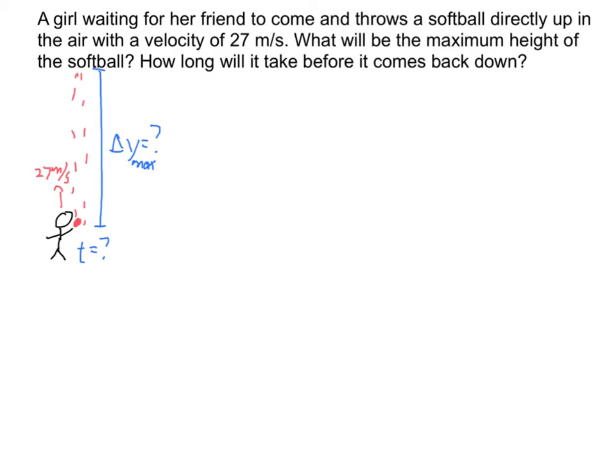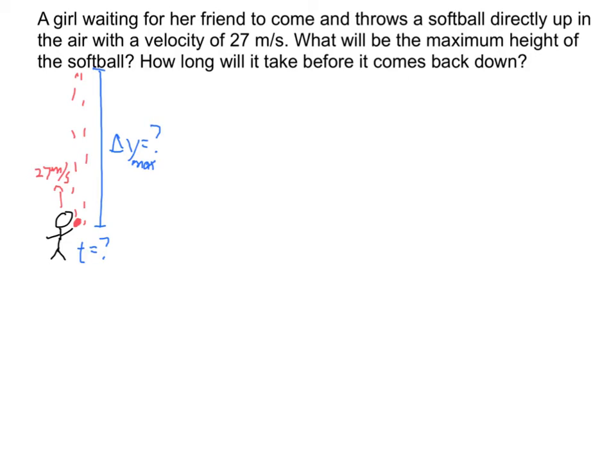So the girl is outside with a softball. She throws it up in the air at 27 meters per second, and I want to know what is the maximum height the softball reaches, neglecting air friction, and how long it will take before it comes back down for her to catch it. How long will it take?